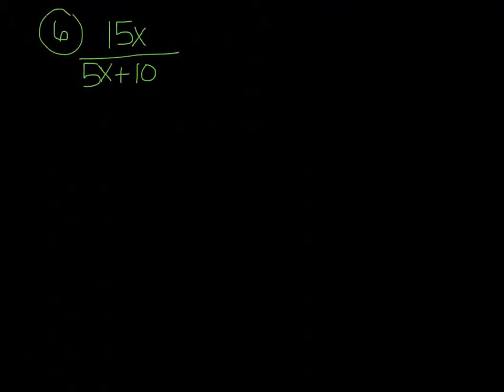So here's one that requires an extra step, but you can actually get this in the same form as the one that you had in the previous example. So what we need to do on this one is we need to factor it first. You would like to write everything in factored form, then you can start crossing things out. So factor first on this one.